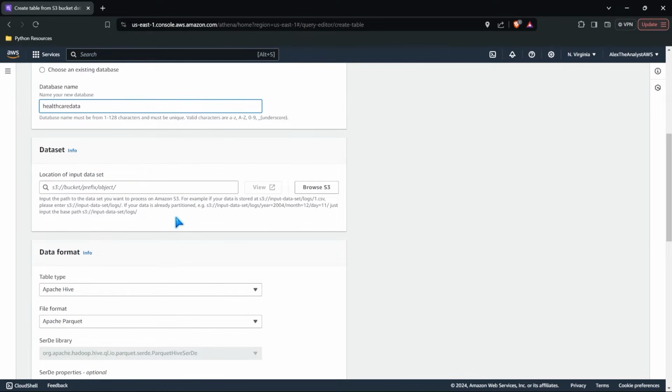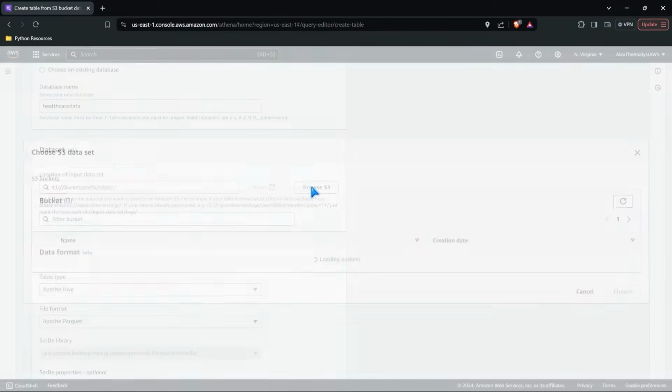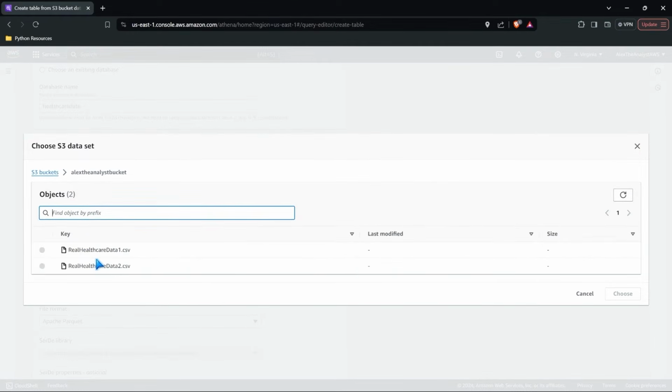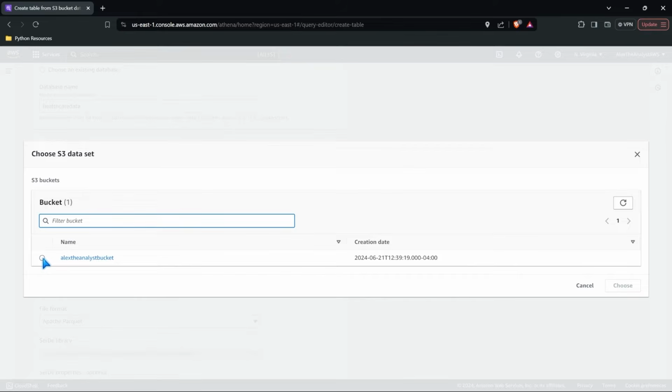And this is a kind of an odd part, and you'll see that in just a little bit. Let's come in here, and we have our Alex the Analyst bucket. Let's go ahead and click into it. Notice though, within this bucket, we have two data sets. I really only want this one, if I'm being honest. I just want this one, but you can't do that, not within Athena and within other parts of AWS as well. This is just one of those nuances within it. We have to specify a file path, not a file itself. So we have to choose the entire folder.